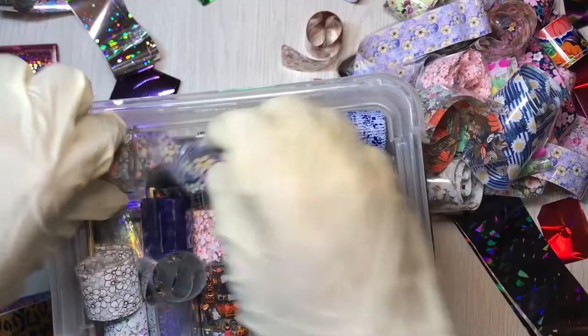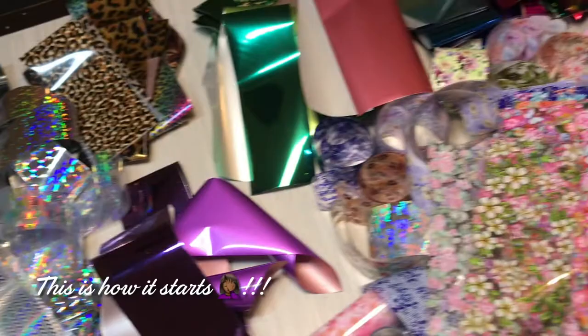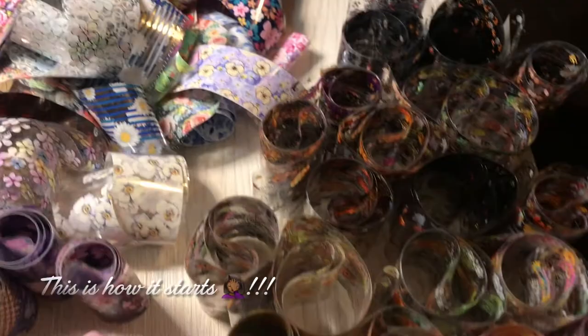To see all this damn foil all over my desk, all of the foil. So obviously we're gonna have to take this in sections, but yeah.